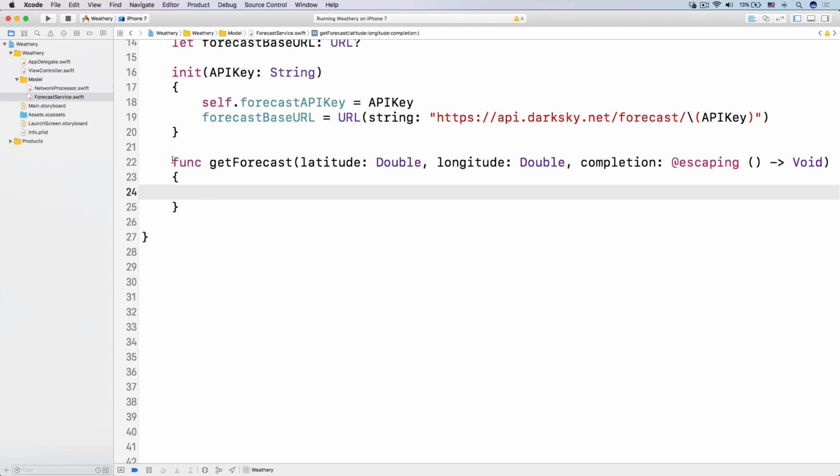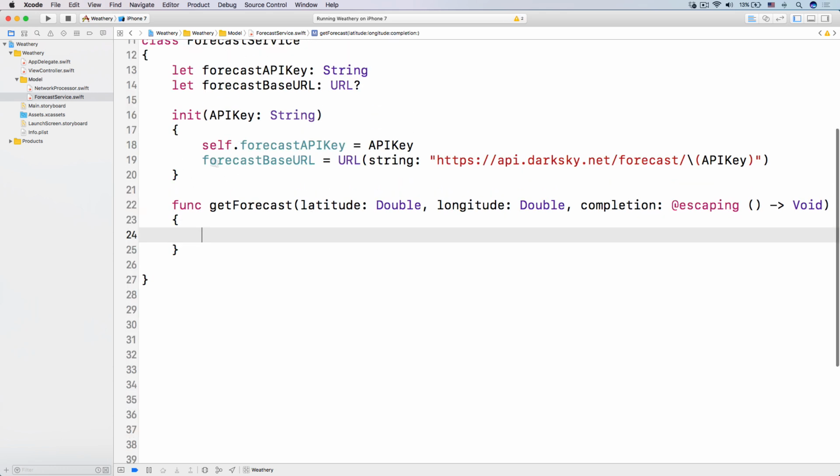Again, let me tell you this again, okay? So our getForecast method, someone who calls this method has to provide us the latitude and the longitude of the location that they are in right now, and then we'll give them the opportunity to have the completion handler. Because when we go off to the internet with this URL, it will take some time to download that data. And then when we get that data, we have to have a callback mechanism, so we use this closure. And then the data that we'll get, the results data, will be inside this argument. Okay, we will pass that later.